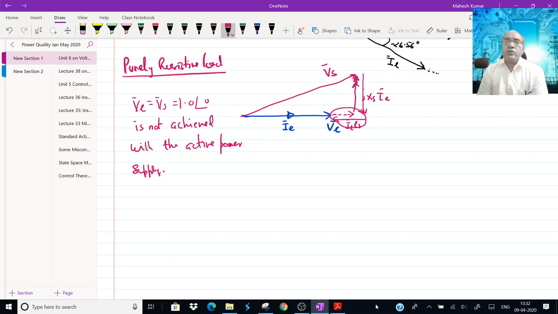Okay, so this is just a basic understanding of the DVR. In the next class, we will take a more general case of its working scheme, how we can generalize this scheme to explain what the requisite conditions are for satisfactory compensation of the load, and under what conditions it's not possible to compensate the load voltage. Okay, so I will continue in the next class. I'll stop here.